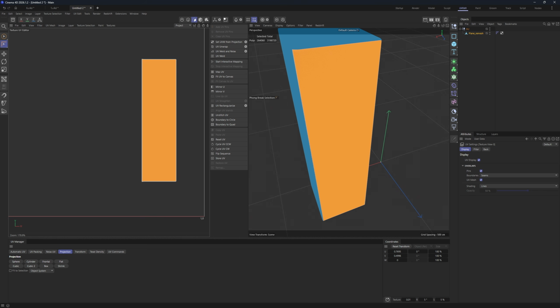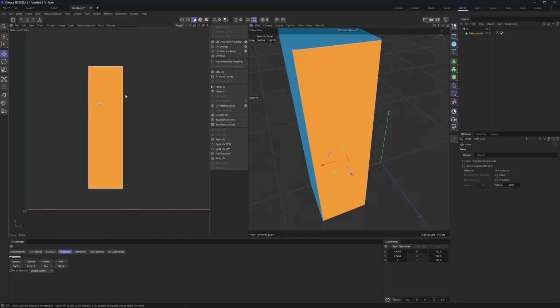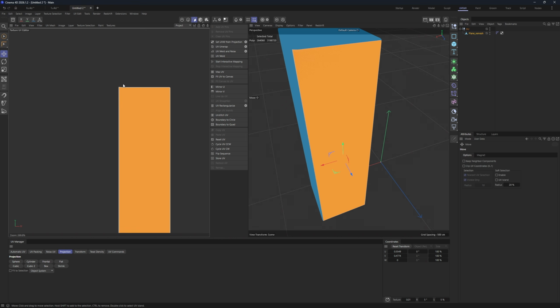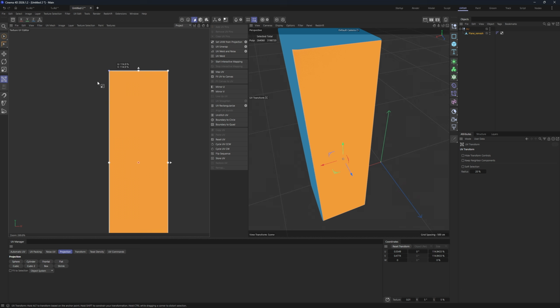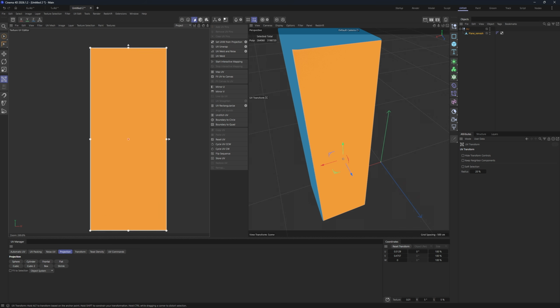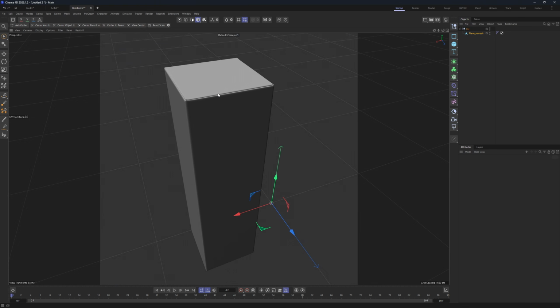And with the tools that we have, I just moved it, so it's really bad and it's really slow. You can just move this and place it and make the scale that you want. Probably this is not the best method. You could have subdivided once, then UV unwrapped it, and then subdivided the second time after you have the UV unwrap. But, you know, I'm kind of lazy to do that, so I had a lot of boxes to work with also, so I just did it this way. I had a lot of crashes in the UV space, so this is kind of my problem. But yeah, this is how I made the box.